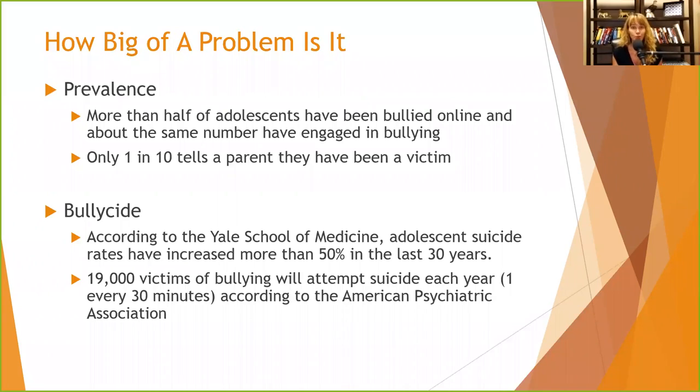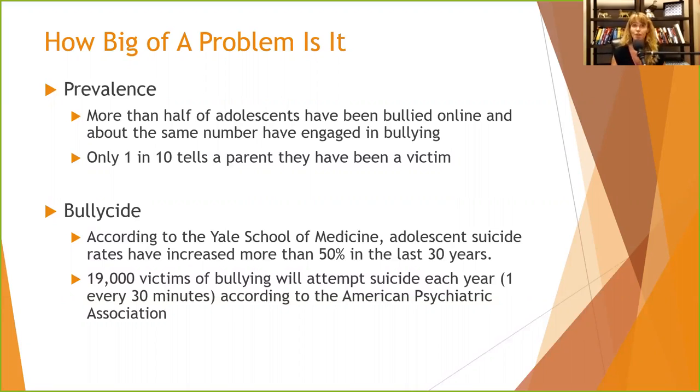How big of a problem is it? It's a pretty big problem. More than half of adolescents have been bullied online, and about the same number have engaged in bullying. So not only are some bullies producing the behavior, but they're also getting bullied back themselves. So this is not a good situation. Only 1 in 10 adolescents tells a parent that they've been a victim of bullying.